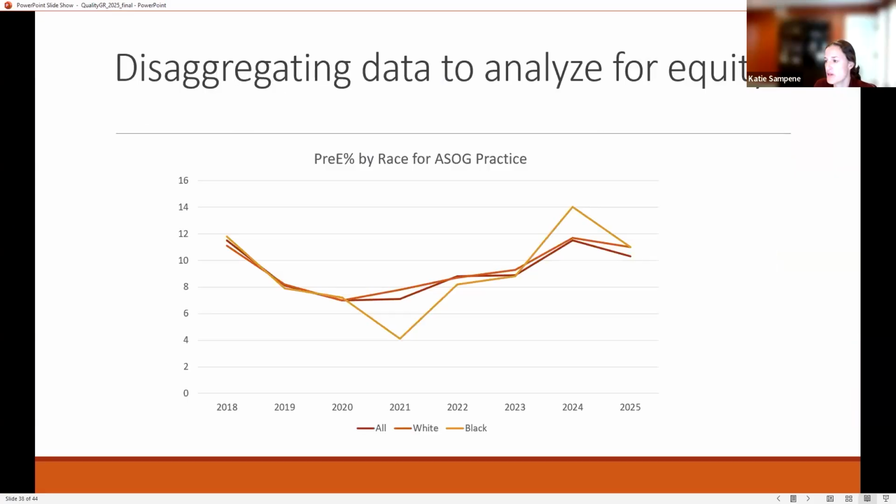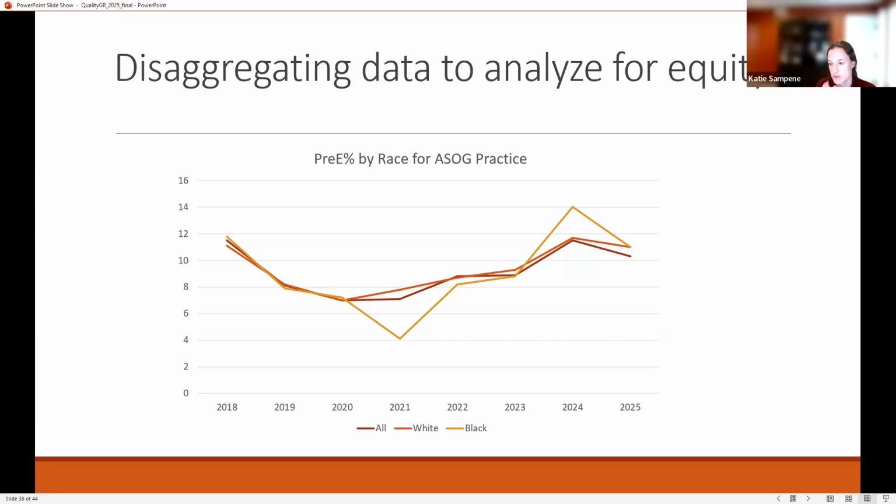Wanting to think about equity whenever we are looking at data, we oftentimes wonder, are all populations the same? The obvious answer is not for everything. Sometimes yes, and sometimes no. So if you have the question, think about disaggregating your data. This is a curiosity of mine, looking at preeclampsia rates over time. All the white, black, and all races sort of follow a similar trend. You see some more deviations from Black race, but that may be explainable by much smaller numbers. But something to look into.